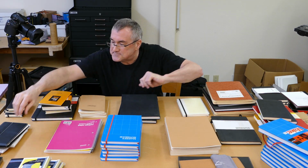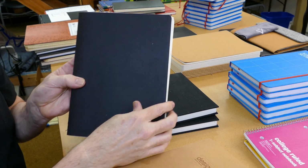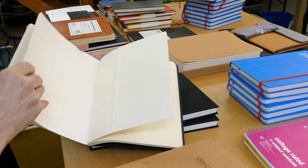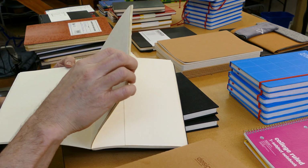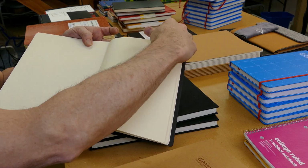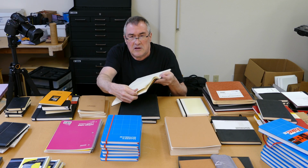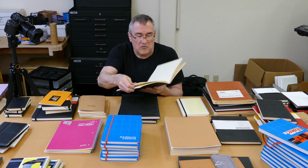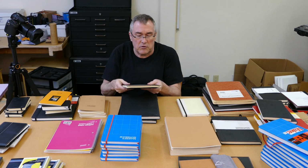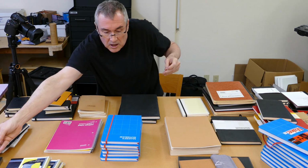But I like them. Okay, then we've got these plain notebooks. These are really good for artist scrapbooking, is what this one's actually been set up to do. And what people do with this is you cut out pieces of ephemera. So you'll either print pictures from the internet or make your own drawings, and you just start stacking them in here. For instance, we had a project where people would put some artwork in it and then they would hand it on. And someone else would continue the art, and the books would just get thicker and thicker as people would put more stuff in them.